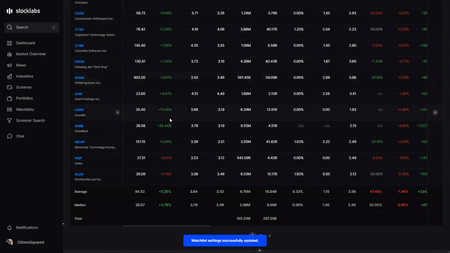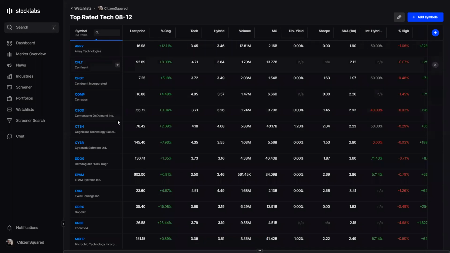So now the stocks from that screen are permanently in my watch list that I can get to anytime. That's a good feature if you have a bunch of stocks and you just want to dump them somewhere to look at later, then you just use that snowflake icon, and it'll do it for you.